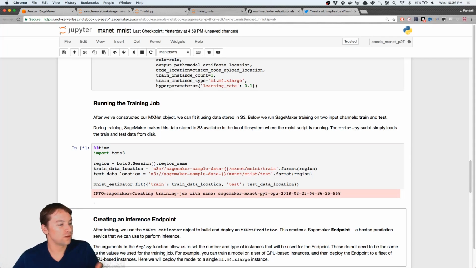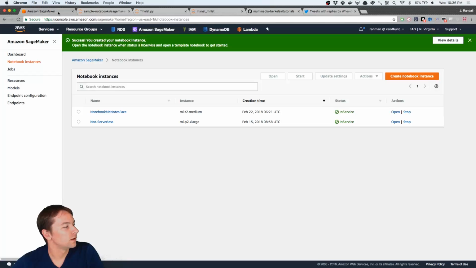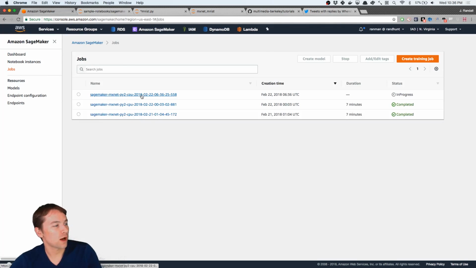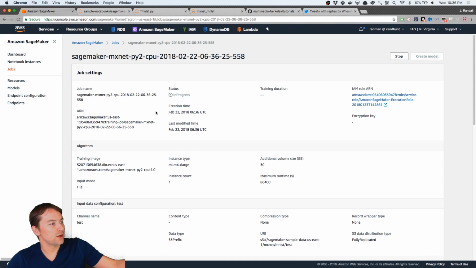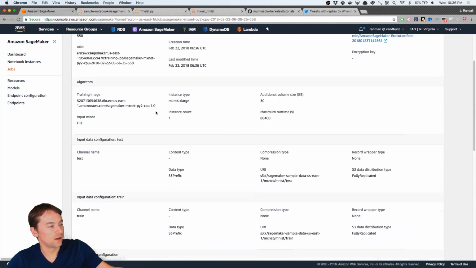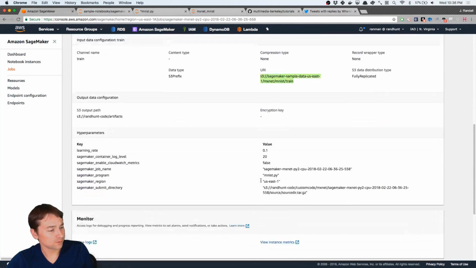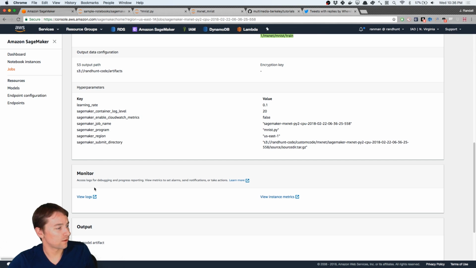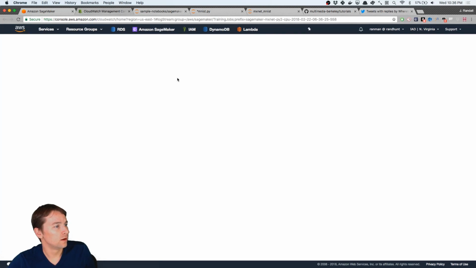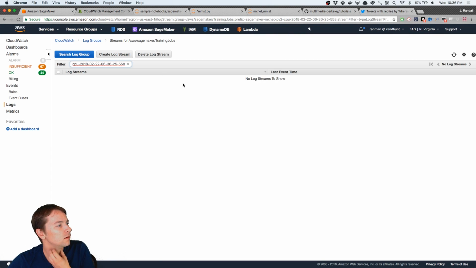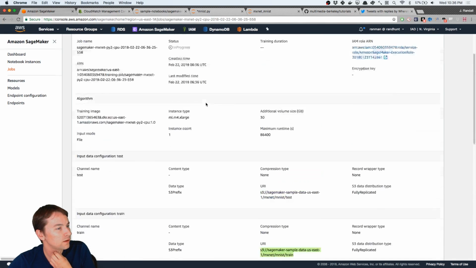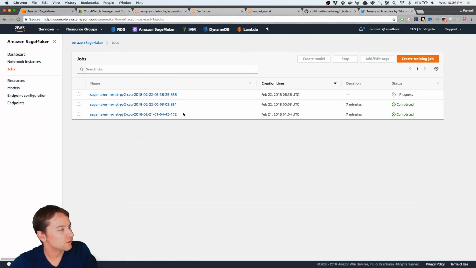And if we hop over into SageMaker and into this jobs section, you can see I had these other jobs that ran earlier in the week and earlier today even, and now we're training this other job, and you can see it's got all my input. It's saying where all this is going. Kind of useful, cool stuff. You can see the logs from the training. There won't be anything yet. Actually, let me look at one that's already completed so you can see those logs.